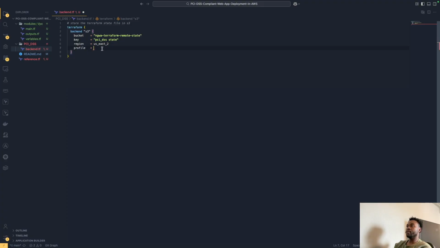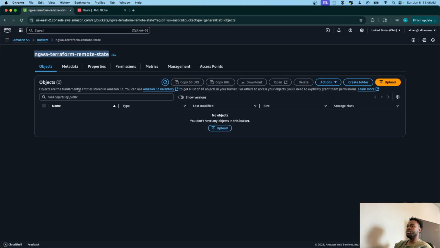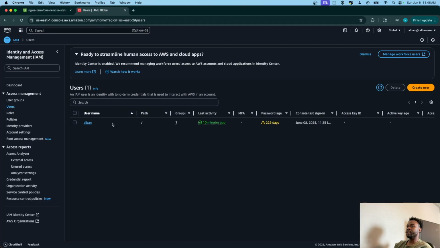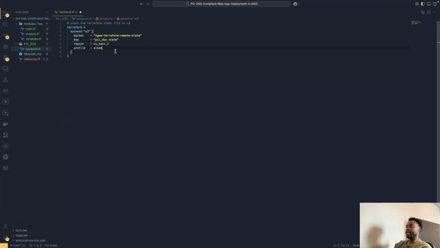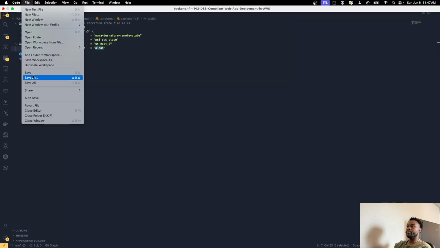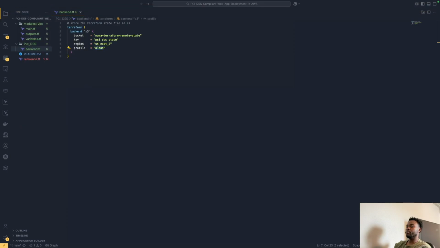And the profile is gonna be my IAM profile in AWS. So Alvin, pretty much my name. And then I'll paste it right here, and then I'm just gonna put them in quotes. And I'll do the same for the profile. And then I'm gonna save the file. I'm just gonna do save all.